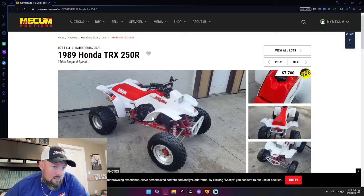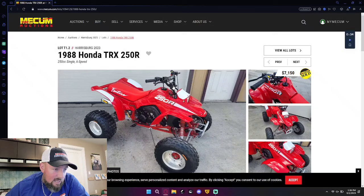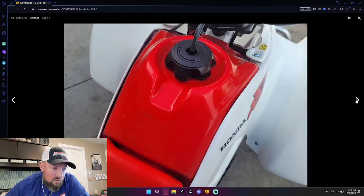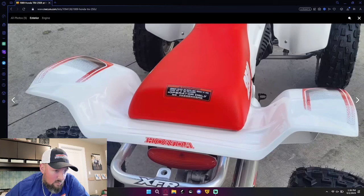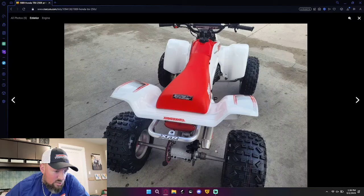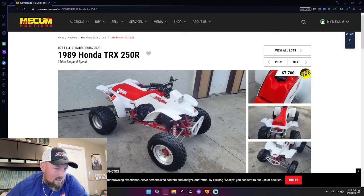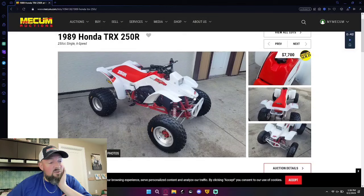89s are the lowest production number 250Rs. Meyer fenders. See how on this one the steering stem is down behind the headlight bezel, but on that other one it's way high. This one sold for $7,700. The fender has the embossing so that's factory, but the fenders aren't. Seat cover has the warning way up over the top — it's just got to be pulled tighter. Aftermarket grab bar, red chain of course, Sun F tires. If you wanted one and needed one and this was the only one you could get — but look how far forward the 250R seems, it should be back a little bit. $7,700 is a lot, but restored ones are going for over $10,000.